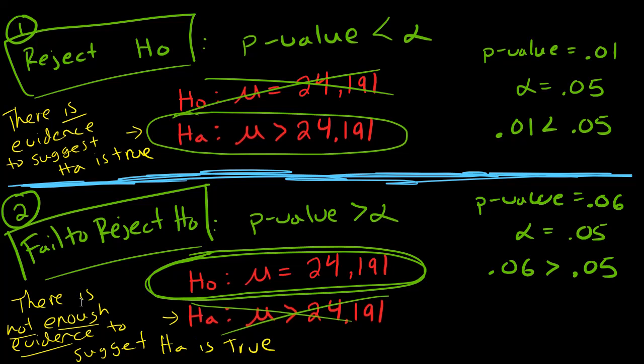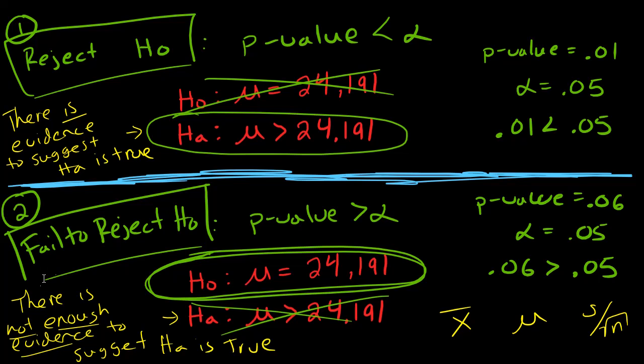The reason why we say there's not enough evidence is because, if we had a larger sample size, we may have observed this difference between our sample mean and whatever mu is to be larger. Or, with the standard deviation divided by the square root of the sample size, with a larger sample size this will come down. The standard error will come down, which potentially could make your test statistic larger, which will make your p-value smaller.